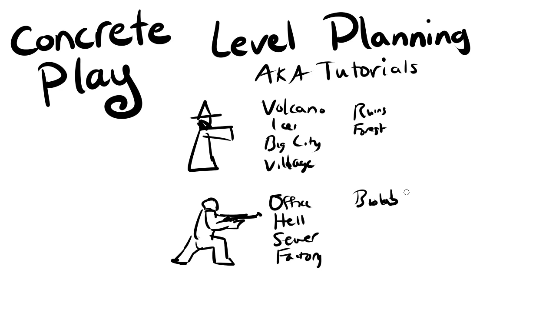What does that mean? Well, let me ask you a simple question. Which of these levels comes first? Which out of all of these levels happens first? Well, in an RPG, it's always the village, and in a first-person shooter, it's always the office. Why is that? Because those have no threats.